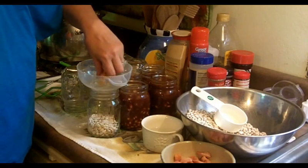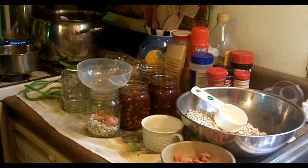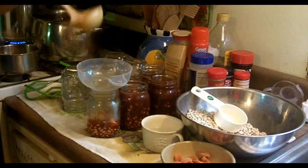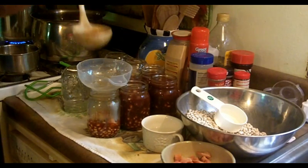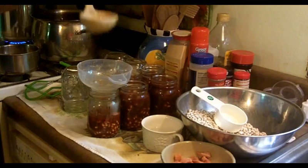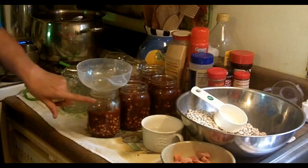Grab a couple pieces of smoked turkey, and then you put the fluid over, the sauce over the top, and you fill it to within 1 inch of head space. That would be the bottom line on the canning jar here.